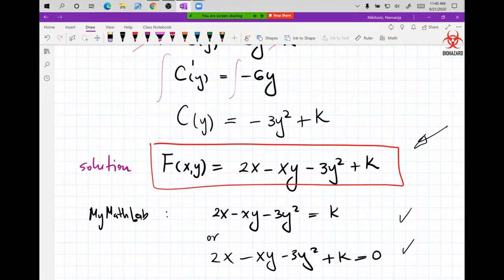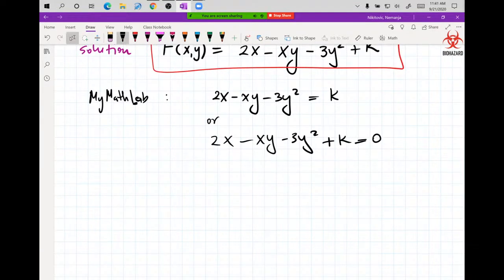This is a Calc 3 way to write this anyway, because you say potential function phi of xy if you took Calc 3. So for MyMATLAB and your homework, it might be good for you guys to learn which one of the two answers. And for your exam, I'm going to accept any of the three answers, obviously, because I'm not programmed. So I can jump between these easily. That's exact equations.